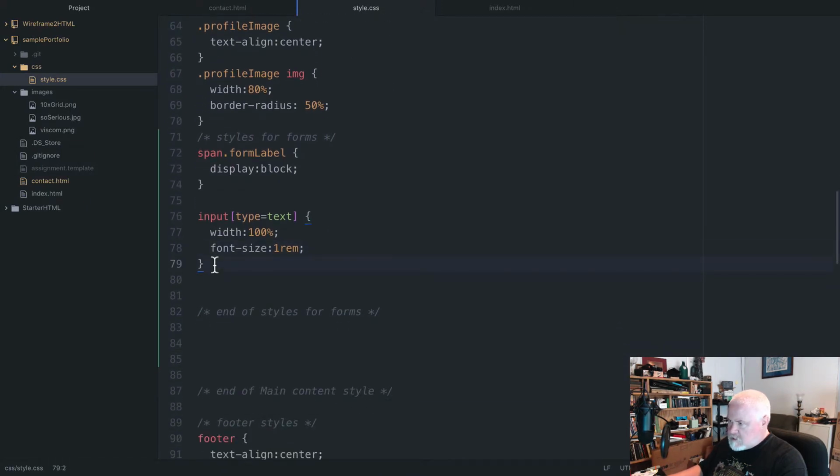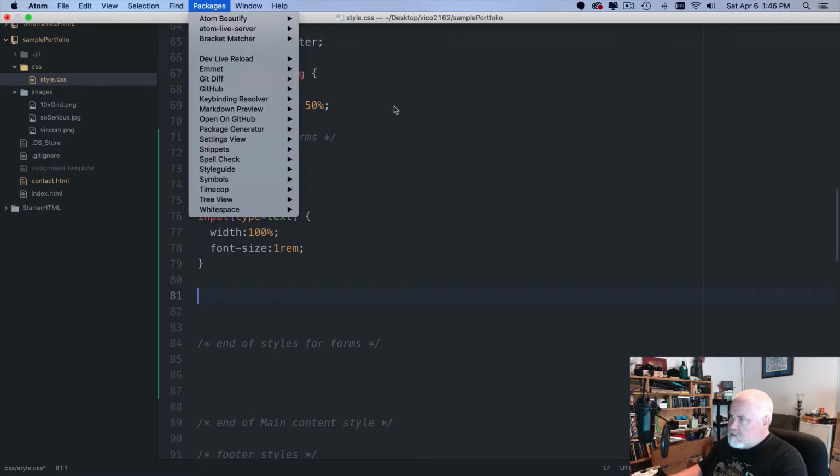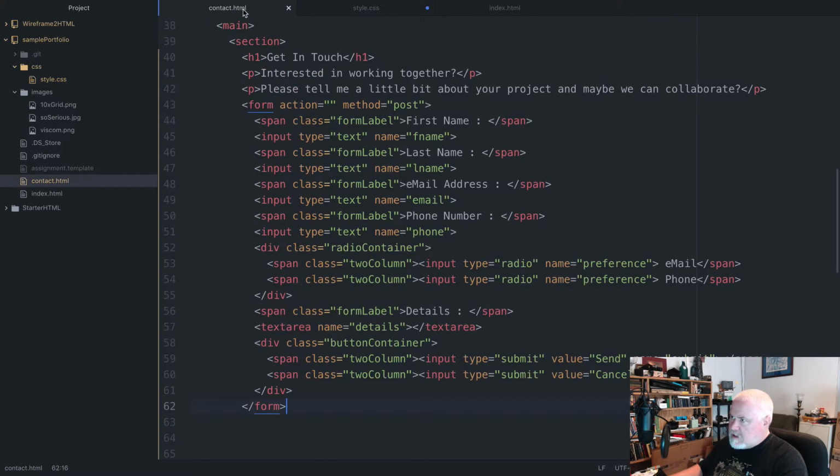So input type equals text. Back in the contact.html, I need a label here. So I'm going to copy this, and it's for the preferences.